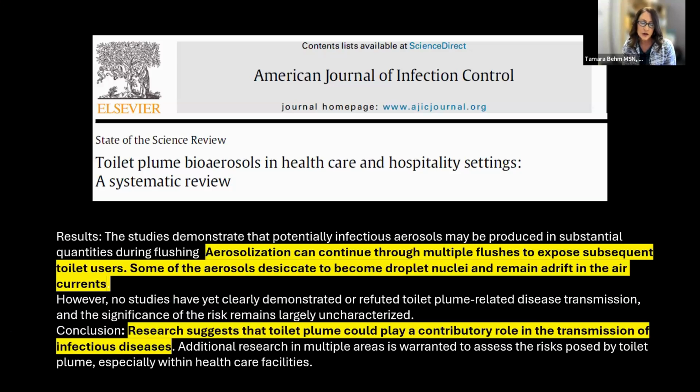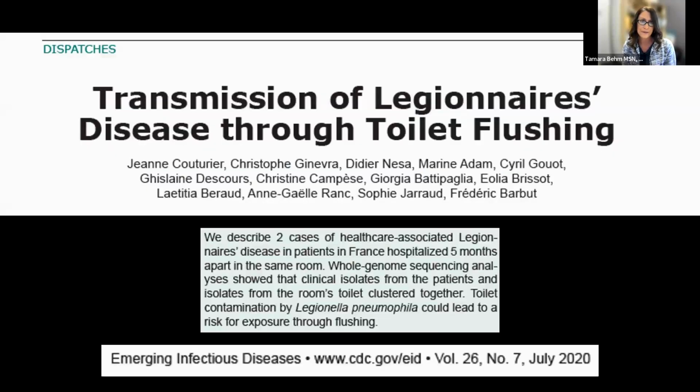So in the American Journal of Infection Control, there's an article and a systematic review that showed that this is an understudied space and that the transmission link is still unknown. There could still be a huge risk to workers, patients, and the public for infectious disease from medications and other organisms, including the poo we just talked about. And there's no evidence of the absence of a health risk.